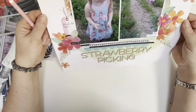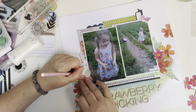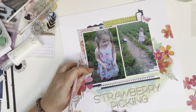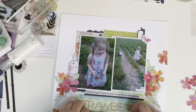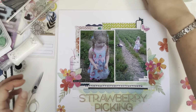So just adding the place, Kenyon Hall Farm, and then come back in with the date. I had to go and check the date because I'd written it on the photos and then forgotten to put it on a scrap piece of paper, so by the time I got to this point I couldn't remember. And that's more or less it.